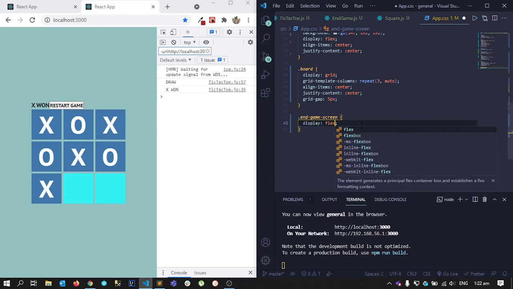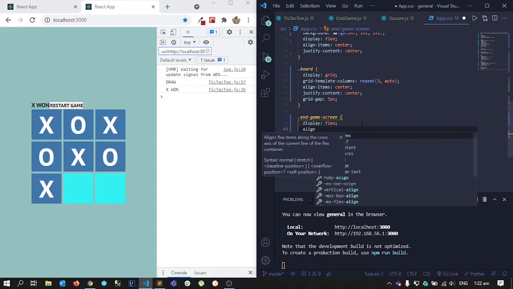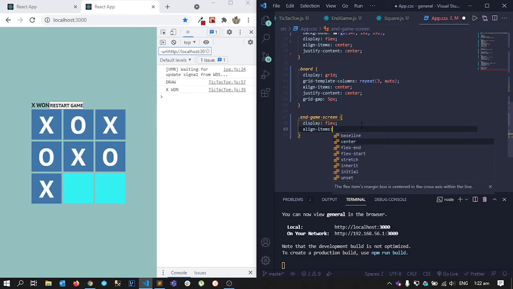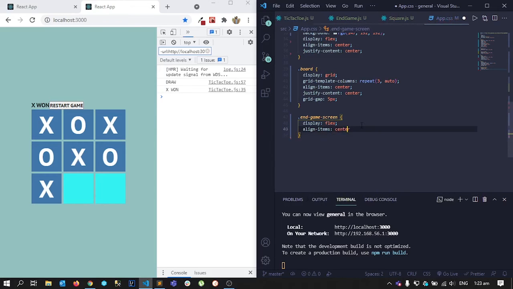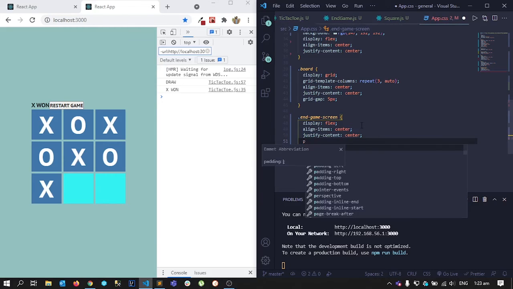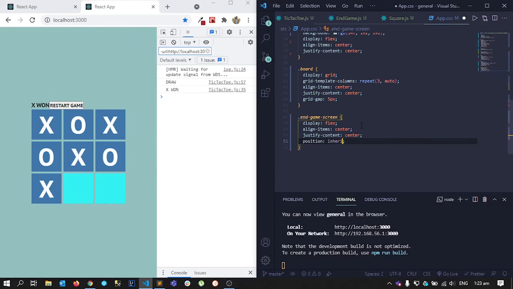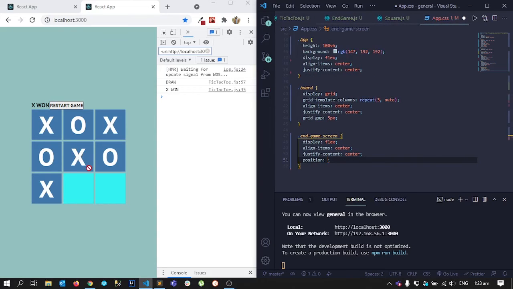say display flex, align items center, justify content center, and position will be absolute, because I don't want it to mess up our original game screen.